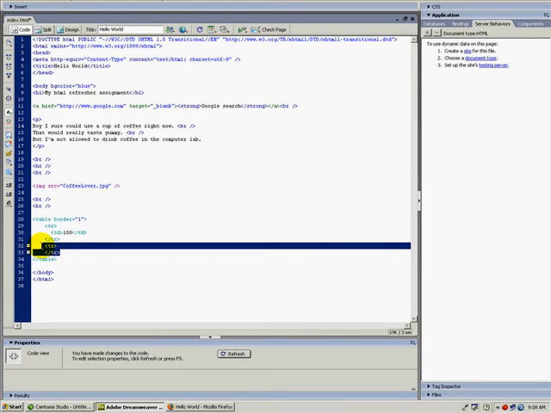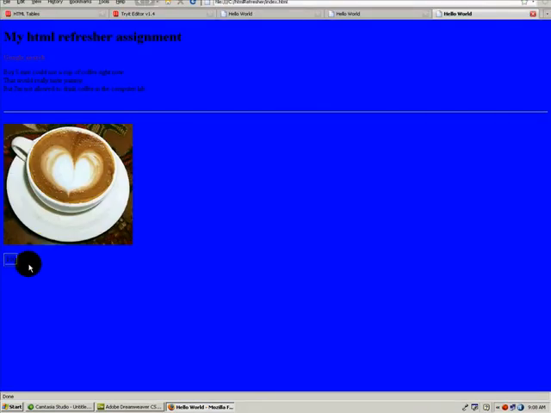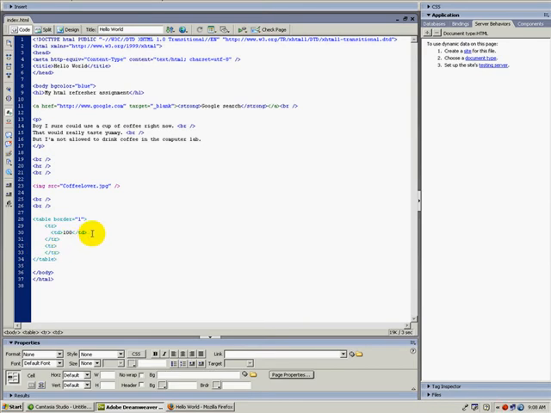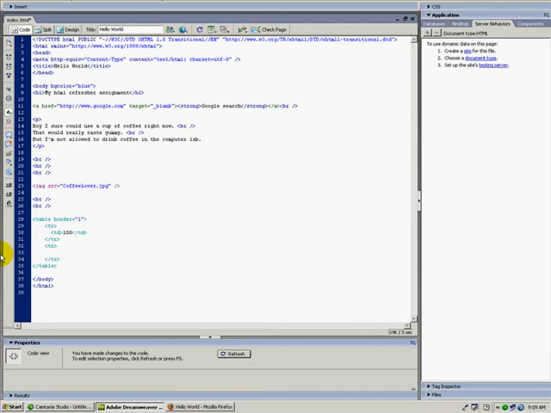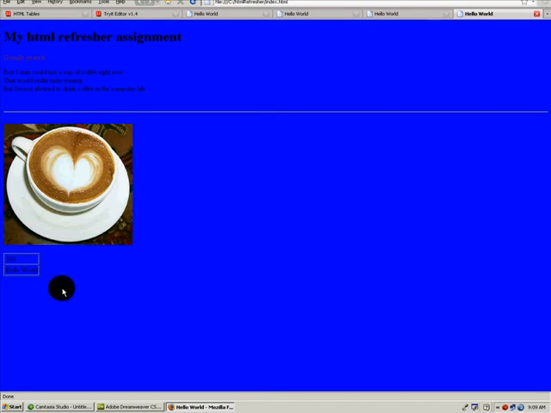Now let's see what that looks like. Control S to save, F12 to view. No second row. Problem here. The reason I don't have a second row is because there's nothing in that second row. It's blank. You notice here in this first row I have one table cell. So in my second row, I'm going to add a table cell. I'm going to open bracket, TD, close bracket, and type in hello world, then open bracket slash, and it adds the close tag for me. Now when I save it, Control S, and view it with F12, now I have a second row.